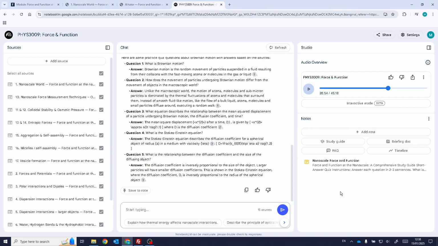As I say, this is very new, so there are probably other ways of interacting with this tool that I haven't thought of, and I'd be really interested, particularly when we get to the module survey, for you to give me some feedback on other ideas about how you've managed to engage with this tool.